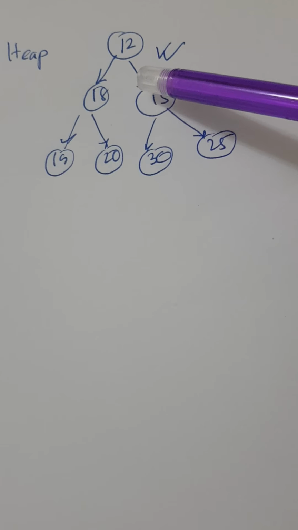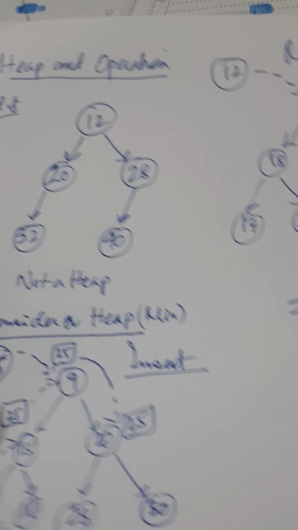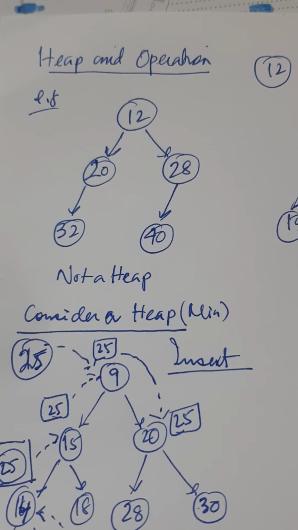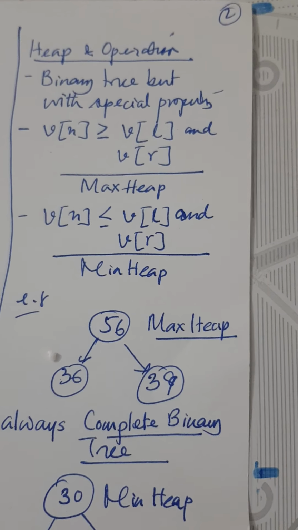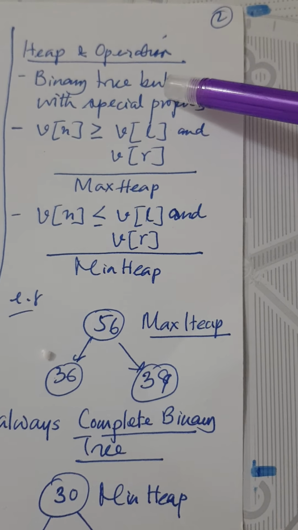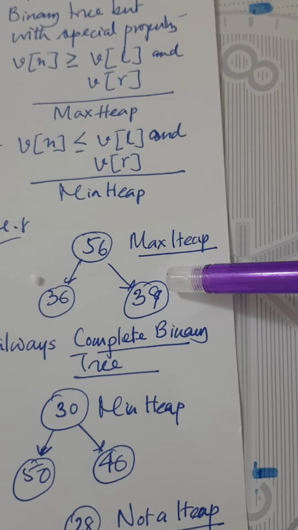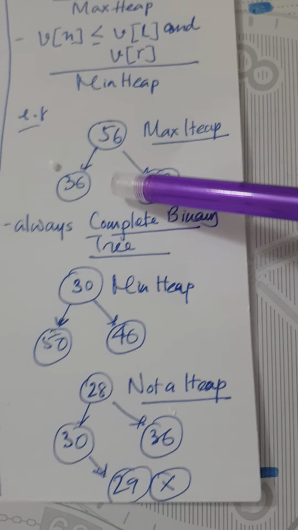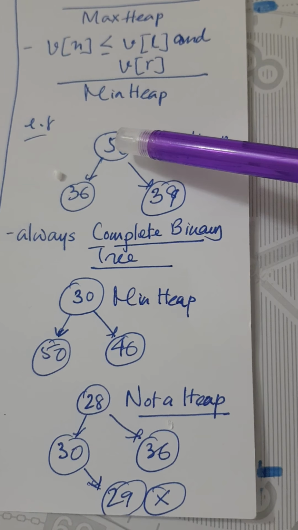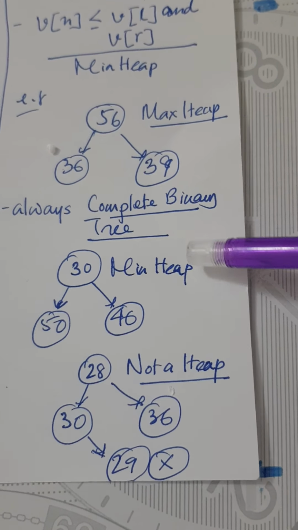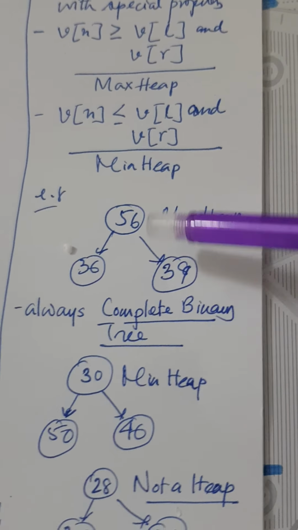So heap is a data structure which is very widely used in Huffman coding and different algorithms. If you have a specific question on the heap, you can ask me. But again, let me repeat that heap is a binary tree, but it has a very specific property. We have min heap and max heap. In the max heap, the maximum value is at the root. Heap must be a complete binary tree. In the min heap, the minimum value is at the root, and you understand the operation of the heap.